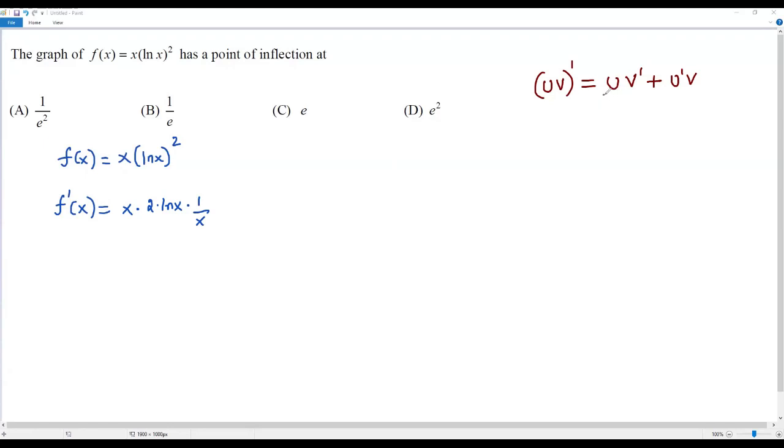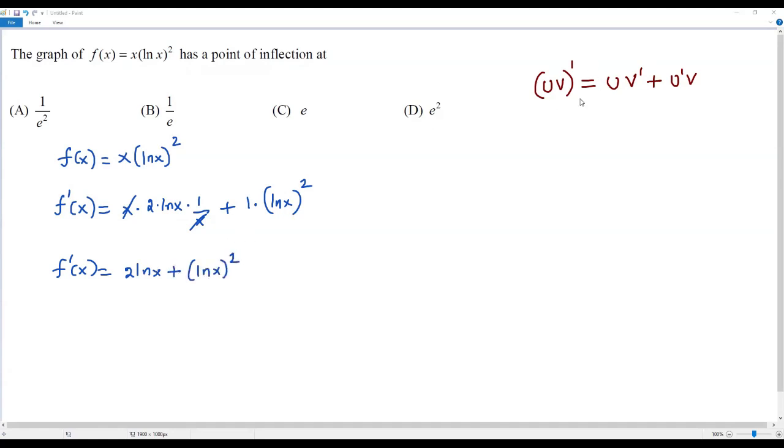Okay, now I have completed this particular part, that is u times v prime. I kept the first one as it is and I got the derivative of the second one. Now I take a positive sign and get the derivative of the first variable. The derivative of x with respect to x is just 1. I keep the second one as it is, that is (ln x) squared. Here this x and x will cancel out. Then I get f prime of x equals 2 times ln x times 1, which is still 2 ln x, positive, plus 1 times (ln x) squared, which is (ln x) squared.